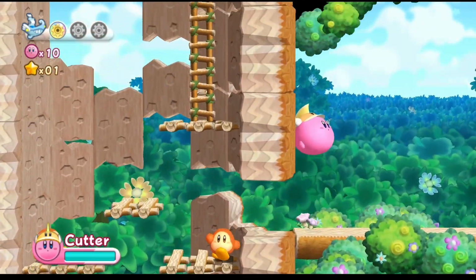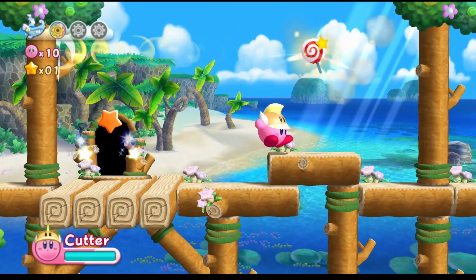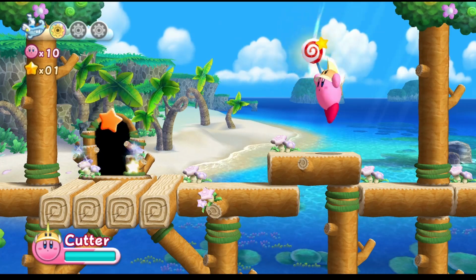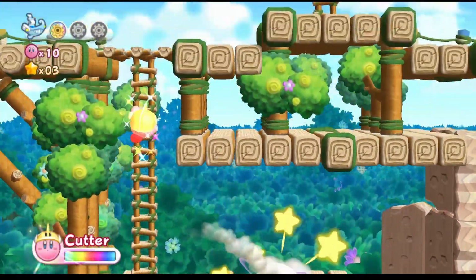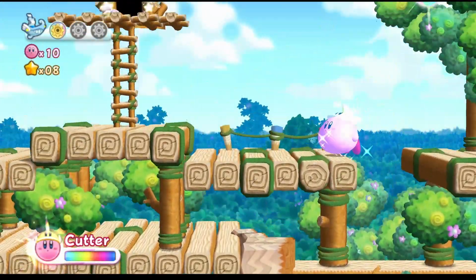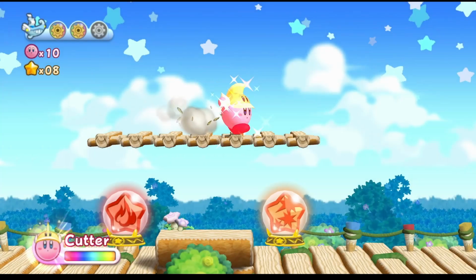I see you. A little secret room here. This is an interesting background to use for this room. But we get a little lollipop here, and it makes us invincible. So that is definitely something to take note of. A little secret down here. Ooh! Thought you could hide from me, huh? A little energy sphere in the cloud, in the tree.